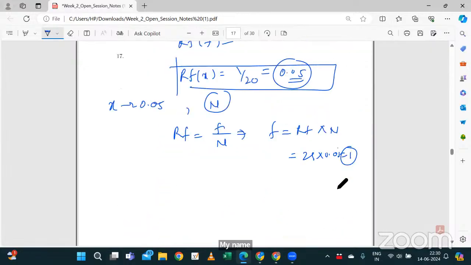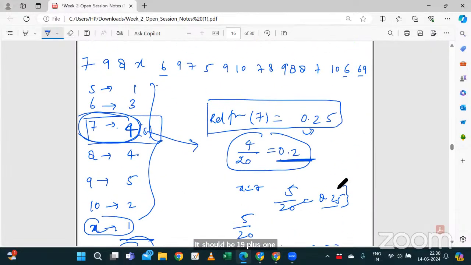Can I interrupt? Yeah, please, go ahead. Just let me see the screen. See, the problem here is the confusion, because it happened to me when I tried to solve this. We have a natural tendency to treat X as a kind of variable. What we have to understand is that X is one case. So X can be 7 or 9 or 8. We should understand that first. If we understand that, then this becomes very simple.